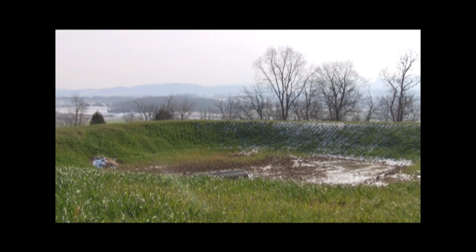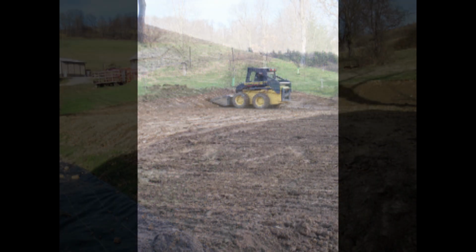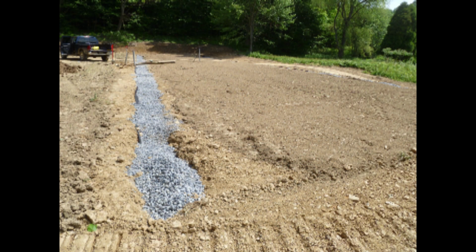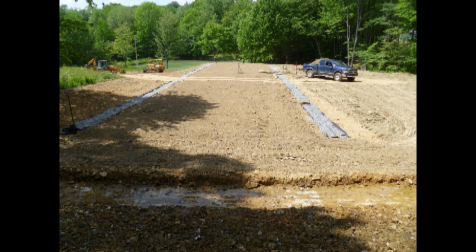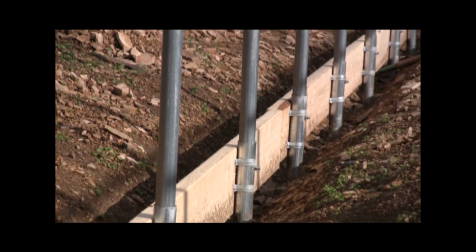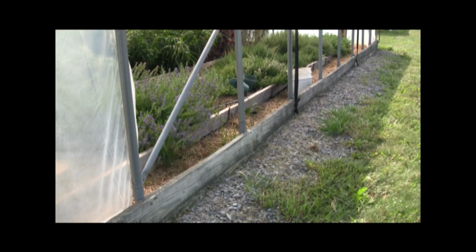If other considerations point to a site that has less than desirable drainage, consider investing the time to design and regrade the site prior to site preparation or tunnel construction. This may improve uniform distribution of irrigation water and redirect rainwater runoff from the frame and sidewalls to prevent erosion at the tunnel foundation. If foundation erosion is a particular concern, consider installing a gravel-filled trench or tiled drainage system.